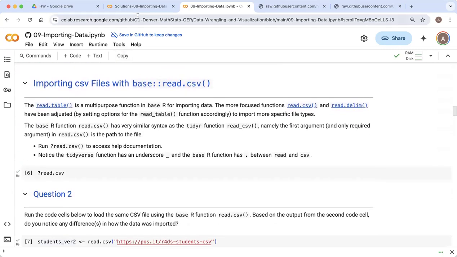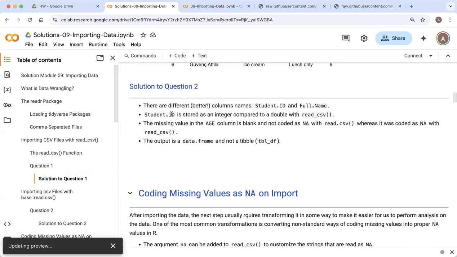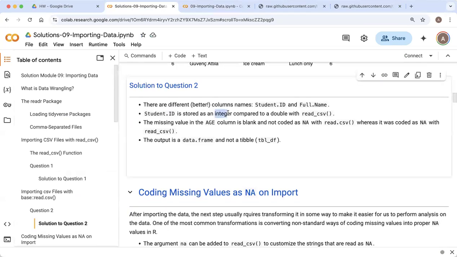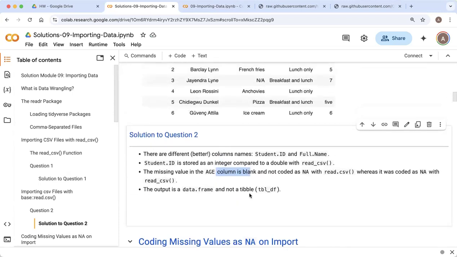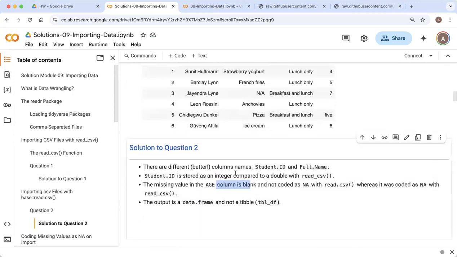So those are some of the distinctions there. Here we have the solution typed up, and I think we've summarized all of these correctly. We've got the column names, the difference in how the variable is being stored, how the missing value was not caught in the age column, and how the output is a data frame and not a tibble. So those are the main distinctions there. Okay, thank you, everybody.